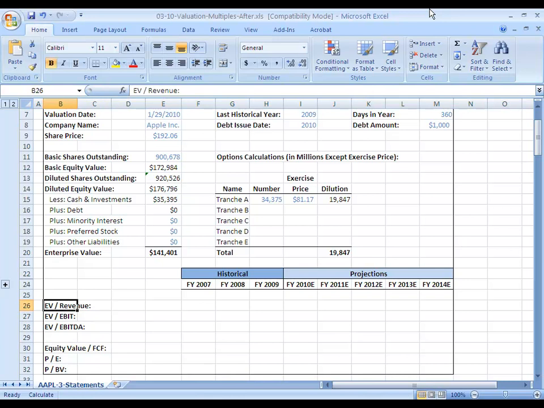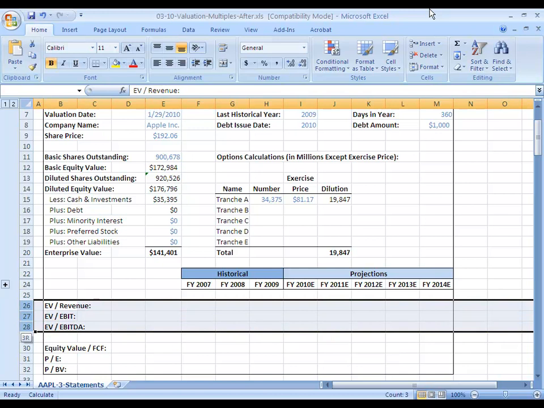So what I'm going to do here is go through each of them and explain how and why we use them, what kind of companies we use them with. I'll do the calculations, and then I'll allow you to get some practice also making these calculations and seeing how this works in the context of this model.